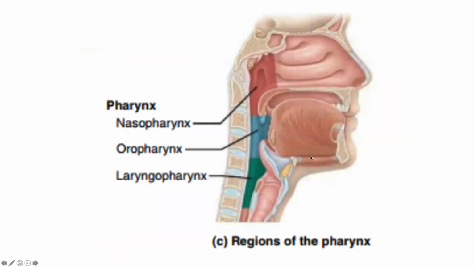So after the nasal cavity, the air we breathe in, we enter into the nasopharynx, then go into the oropharynx, and finally it has to go into the laryngopharynx. So if you think about that, in the laryngopharynx, the food we swallow and the air we breathe in will be together. So the laryngopharynx is the portion of the pharynx where we divide and divert the food into the esophagus and the air into the larynx, which is more anteriorly here.